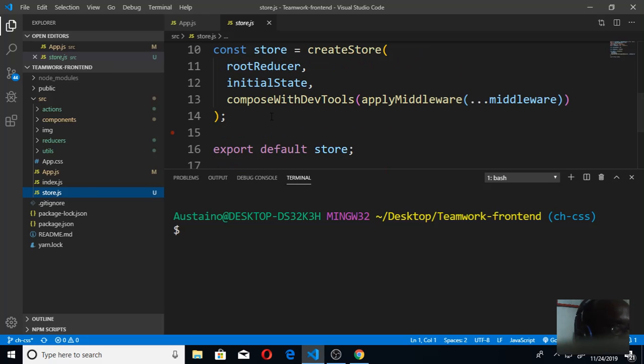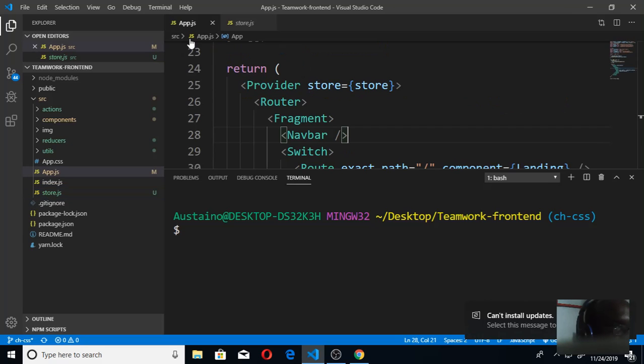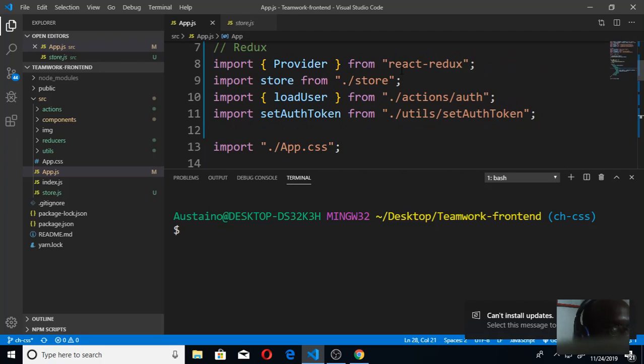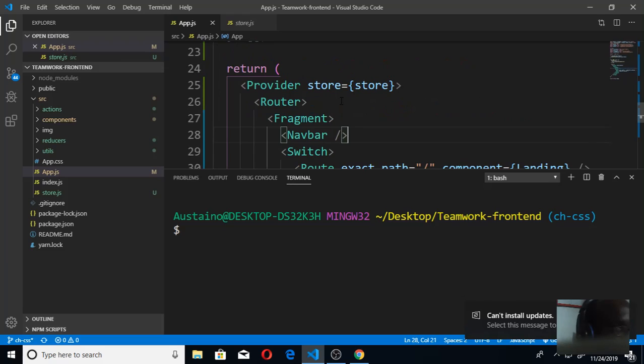And in order for our application to implement Redux, we need to get to our app.js and wrap it with the Provider which we imported. You can see we imported the Provider from React Redux, which we had earlier installed. So that is basically what we did, and we explained what the Provider does as well as the store.